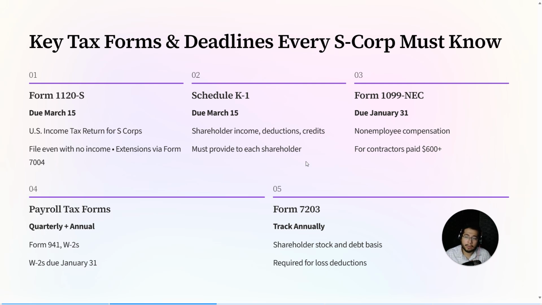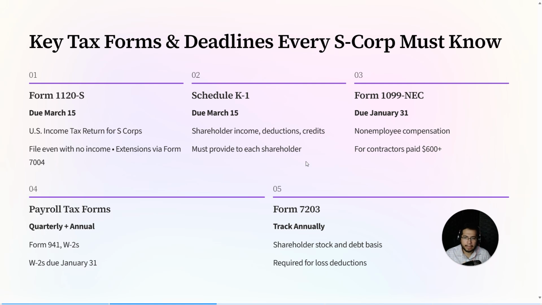Going back to the penalties, super important that you either file on time, so before March 15th, or you extend, which would give you up to September. But regardless, you file on time. Why? Because the penalties for 1120S can be very steep, usually a minimum of $200 per month that the return is late per shareholder. So if you have 3 shareholders, that's already $600 per month that you're accruing just in failure to file or late file penalties. So very serious. Definitely make sure that this is being done, preferably by a tax pro.